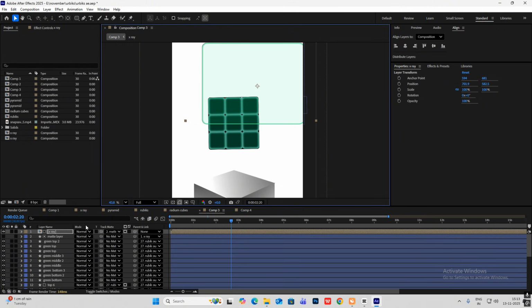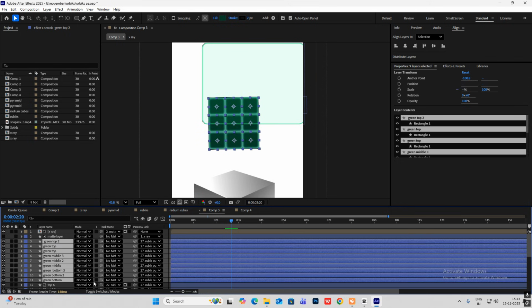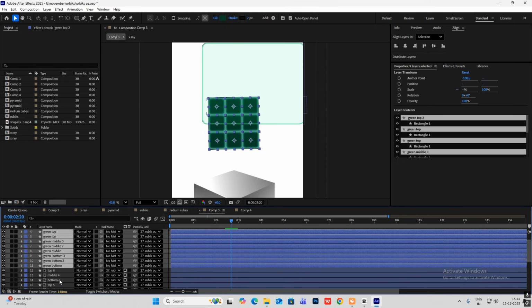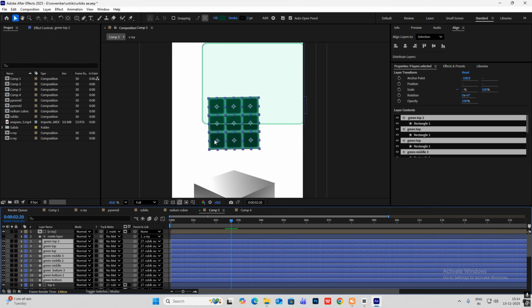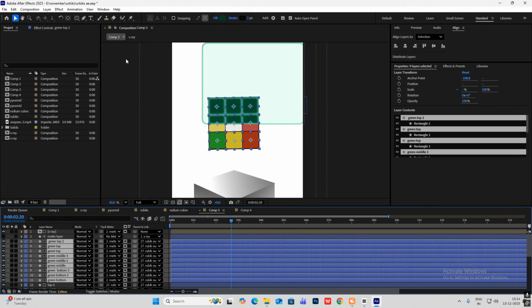Another thing we have to do is select all the green ones which you just made, and matte them with our matte layer.